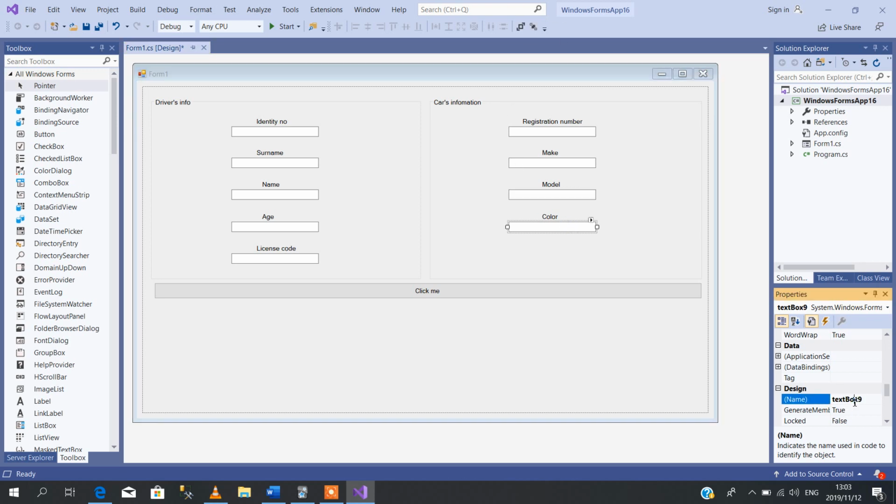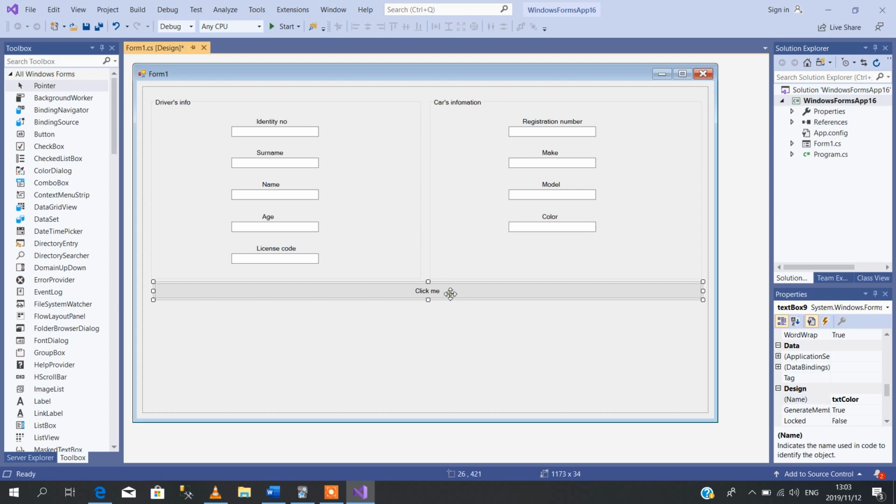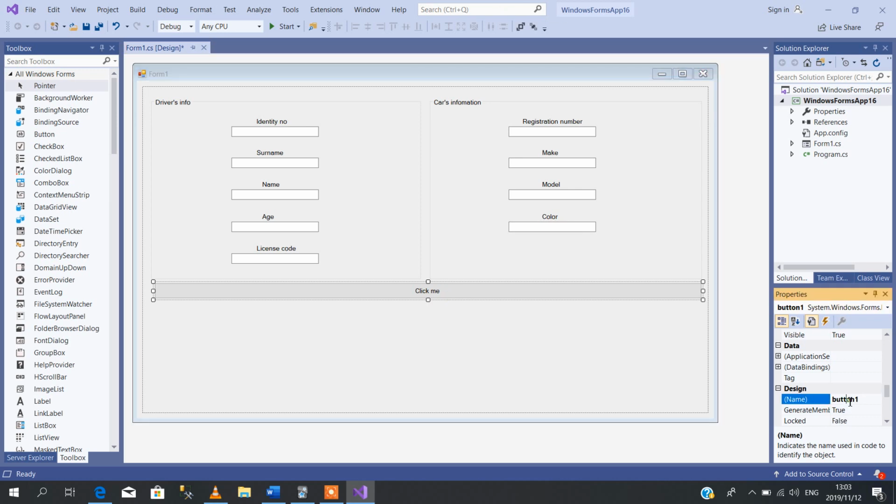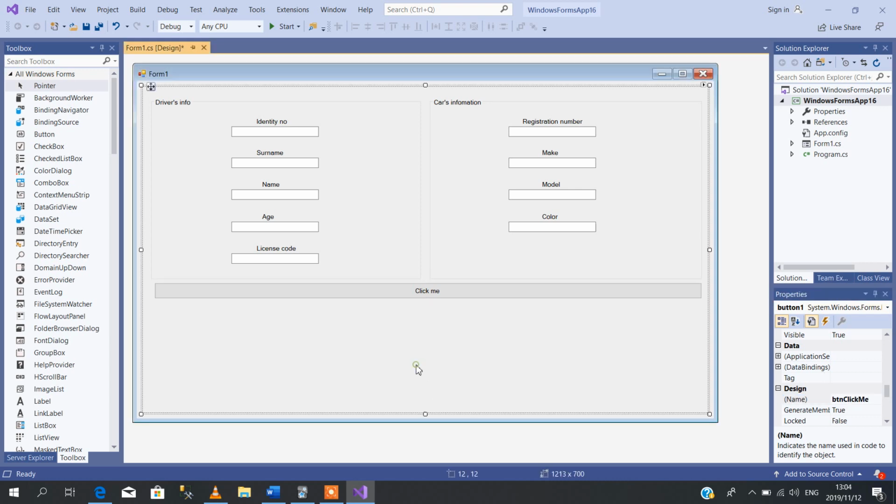Let's call this one txtColor, and then click.